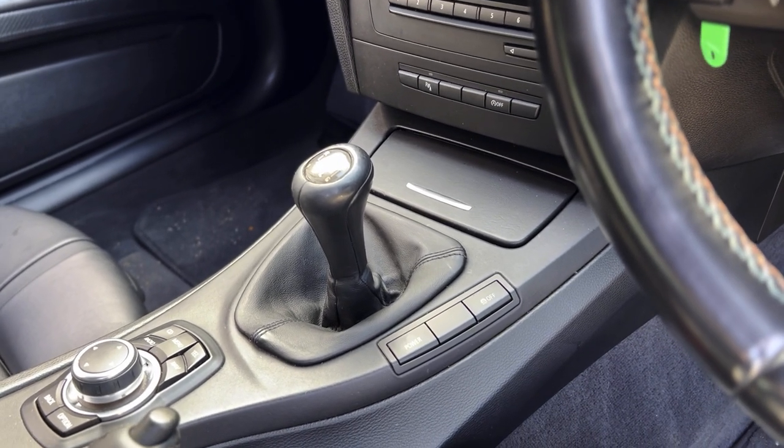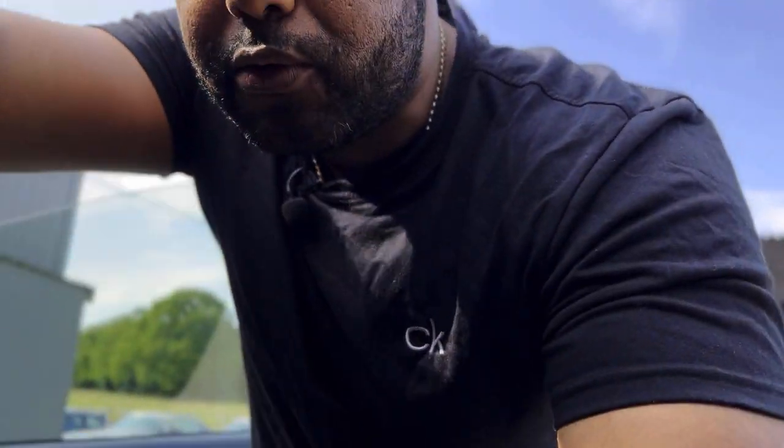Sorry for any kids that do plan to enter for this car, but unfortunately she is a manual. What I say unfortunately, for me it's fortunately, but I know some of you youngsters don't know how to operate a manual gearbox. This car probably was designed with the dual clutch transmission, but you can't beat a manual. You've got to rev match, you've got to heel-toe yourself. This is a car that you learn how to drive. Proper man's car.